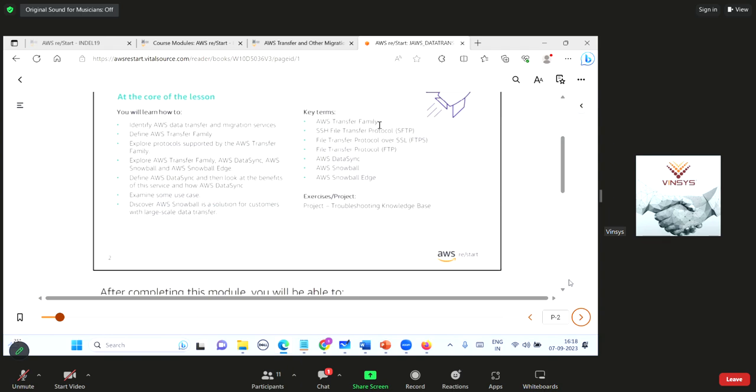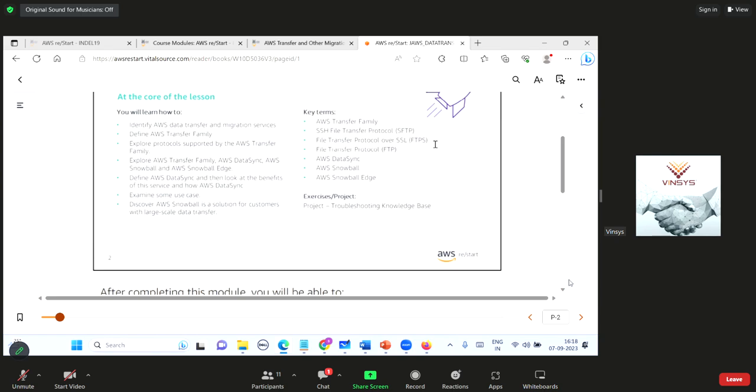We are going to talk about transfer family, SSH file transfer protocol, which is known as SFTP. What is the difference? It is using the SSH connection. On top of SSH, we are transferring the file. It is not just for the remote connection, but it is used to transfer the file. SSH FTP, known as SFTP. There is one more option, FTPS. Don't get confused. Lots of people think that it is the same.